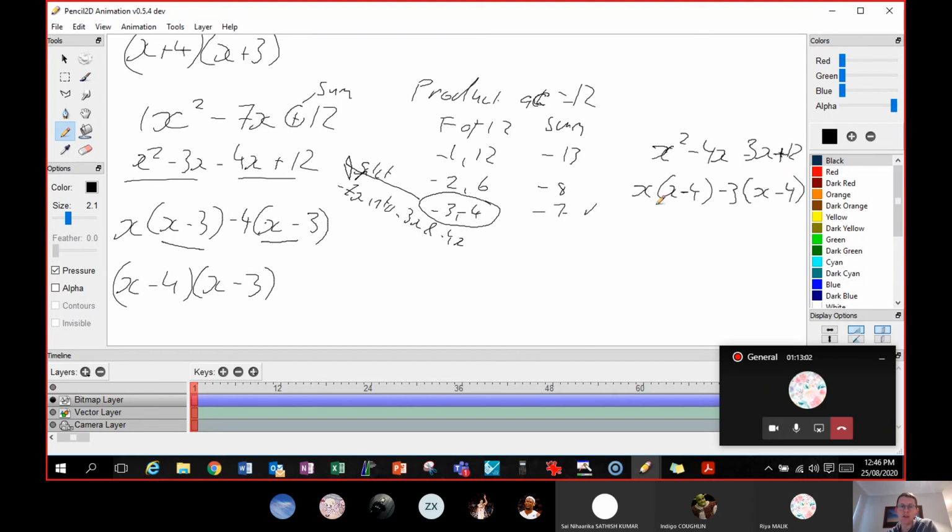So now you'll notice that I've actually taken out this factor, and I'm left with x minus 3, where in this one I had a factor of x minus 3, and it's x minus 4. So it doesn't matter which way you write these, which way you split it, because you'll just have one of the other factors, and the other one will come out. So that's going to be x minus 3, x minus 4.